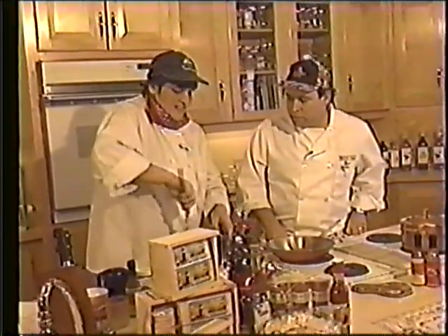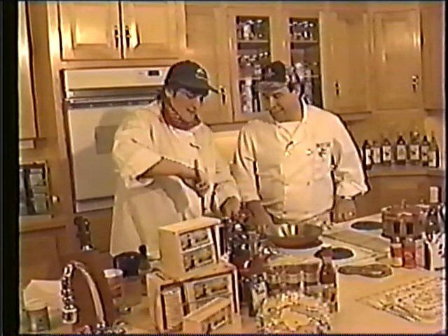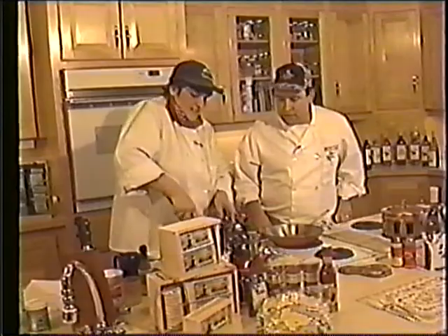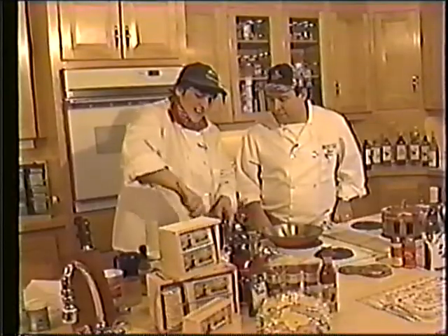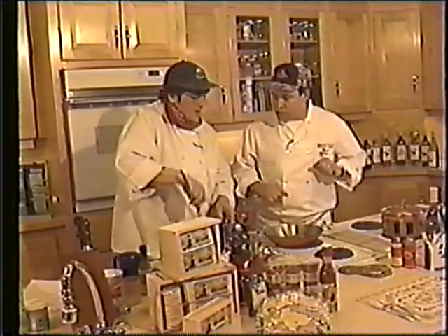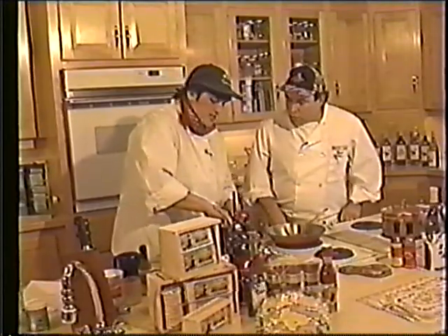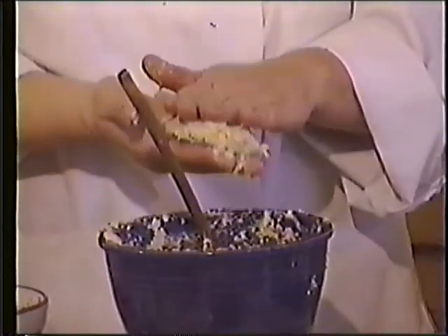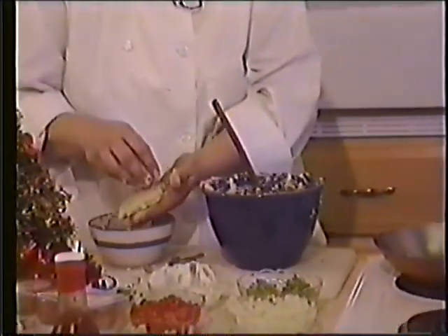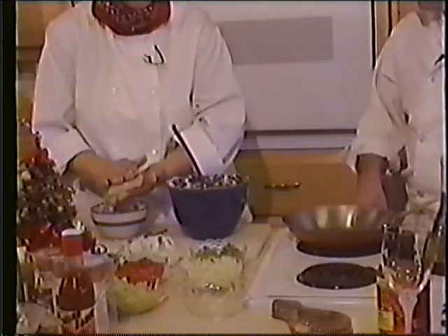Once they taste Maine and realize how sweet it is. Now we're going to form the crab cakes, which is kind of messy work. You have to have those crumbs — you just kind of roll them in the crumbs. Your eggs and the mayonnaise act as a binder to hold it together. Give it a little crumb on the outside. I like to have it shaped nicely because I'm the baker.